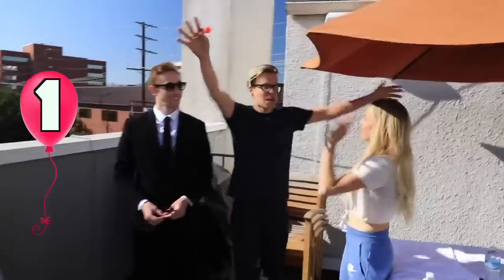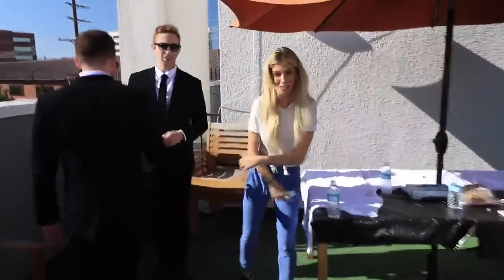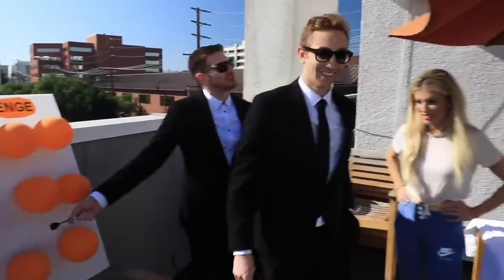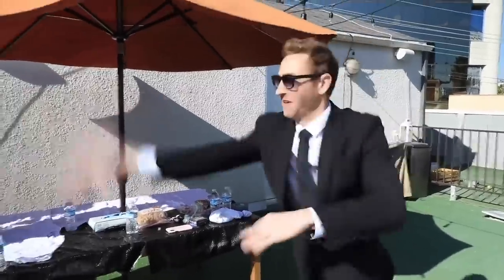We got a balloon. We got a balloon. Come on, you guys. We can still win this challenge. Okay, come on, Matt. 3, 2, 1. Oh. That's not where the balloon is. Ink the entire place black.